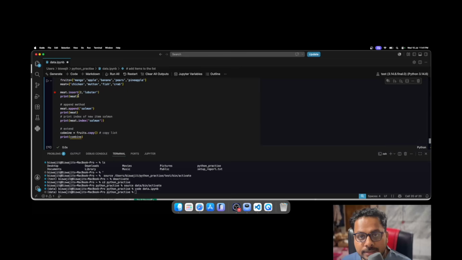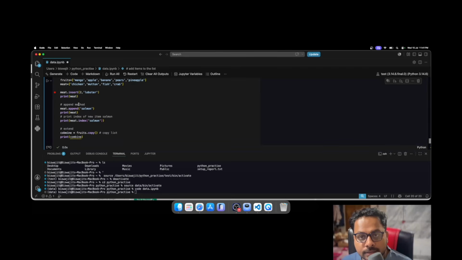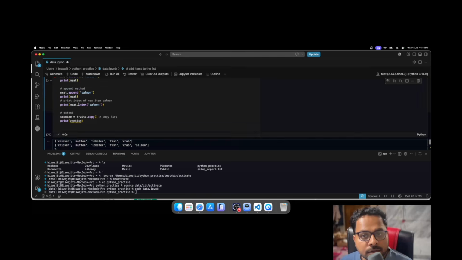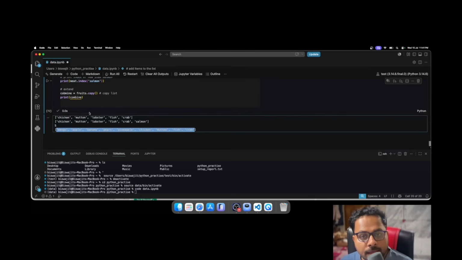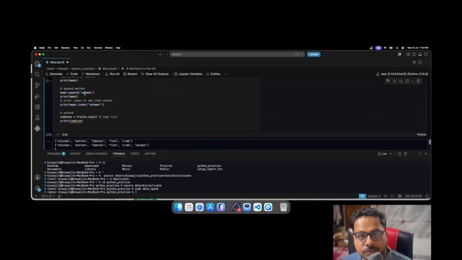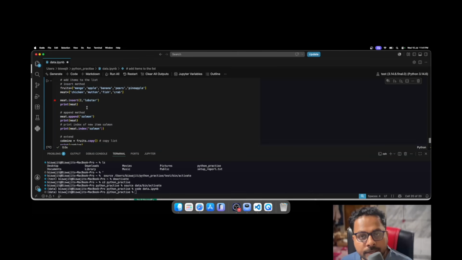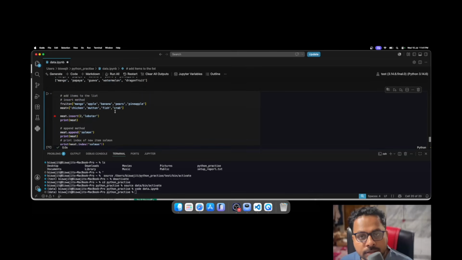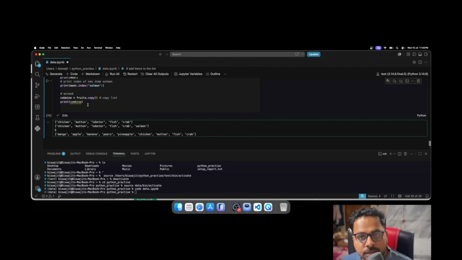Now since our list has already been modified, I guess in which portion it was modified, fruits dot copy, mango, apple, banana, pears, pineapple, chicken, yeah, it is here. Now since we appended basically, just a minute, in this one 1 2 3 4 5 the list create does all the elements.